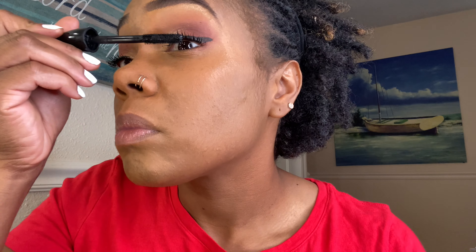Now I am going to go on to my mascara. Like I said, I like to just do layers — you will be able to see my eyelashes. They are pretty long and to fill them up I just keep putting layers on instead of doing false lashes. I already have glasses, so lashes — I've tried them out a couple of times and they're very cute, but I have allergies and I be rubbing my eyes and forgetting the eyelashes are on and they come off. Then you've got to watch how you wash your face, or you just wasted like a hundred dollars or fifty, however much they cost. It's just too much.